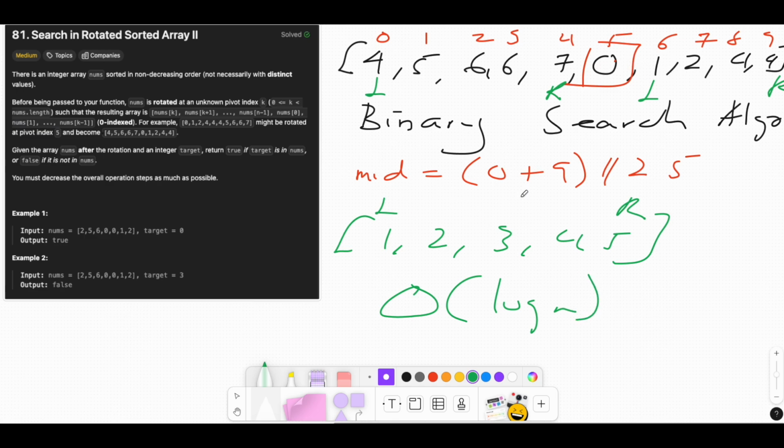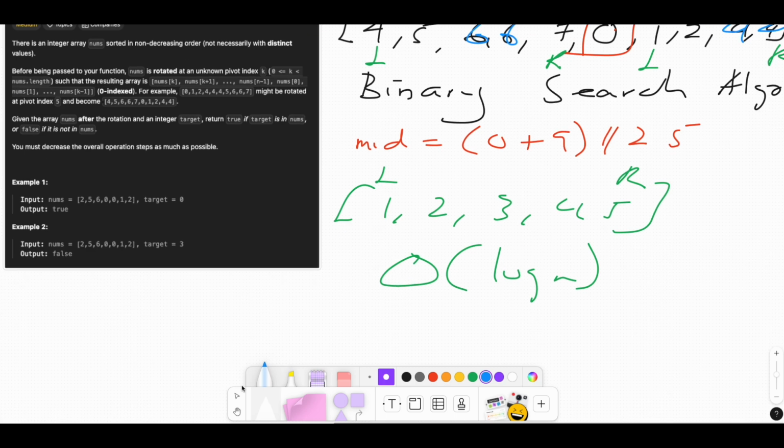The main thing you need to know: given a sorted array and a target number to find, you use binary search. The only difference here is that there are duplicates, like the 6, 6 and the 4, 4.